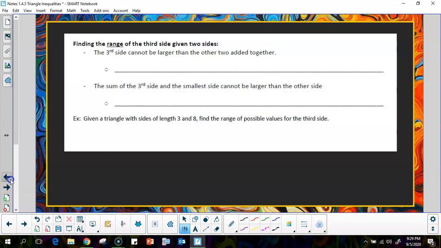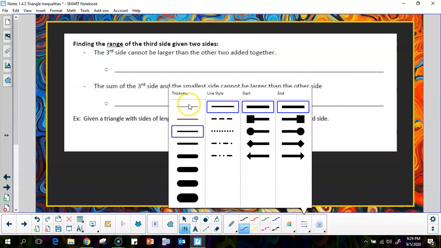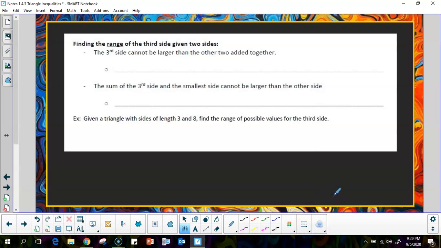Let me make sure I'm on the right page here. Yes. Okay, so this is the second type of problem that you need to know how to work. This is if you're given two sides of the triangle and you don't really know if they're the shortest and the longest, or the longest and the middle one, or whatever. So this type of problem, what you're going to be doing is setting up what we call a compound inequality. And this is something you're going to need to know for Math 3 too. You're going to need to understand what a compound inequality is for Math 3.